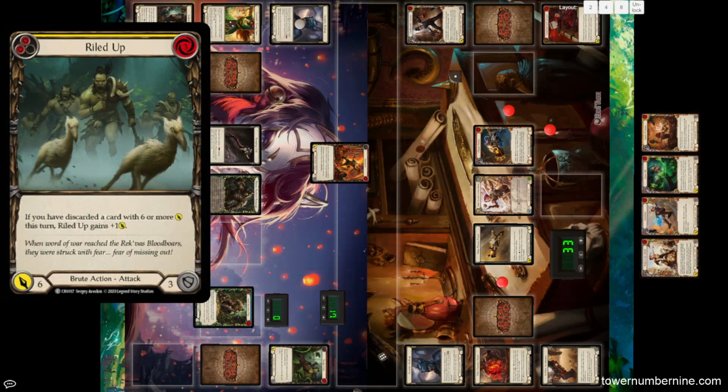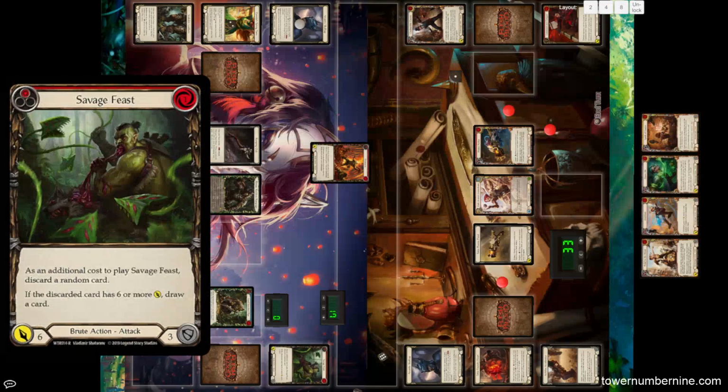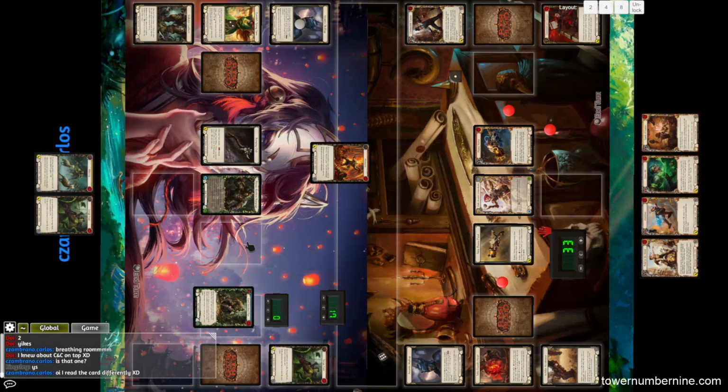This Riled Up is a card that I haven't seen as often. It's also one that gets better if you've already discarded an expensive card. So the dream here would be to play the Savage Feast and then follow it up with one of those other cards, but not really an option here. I don't actually think he had the energy to support that.